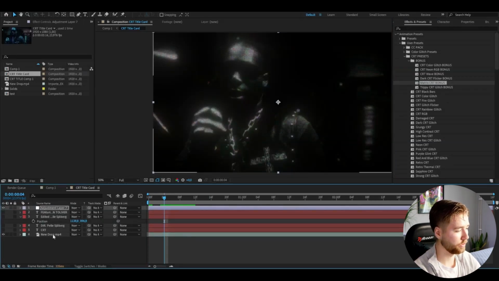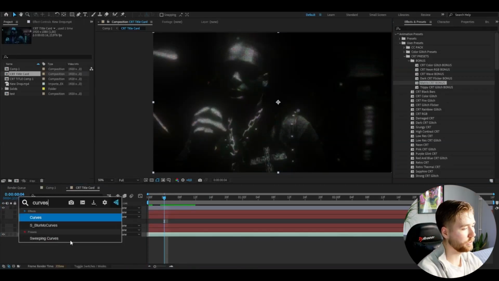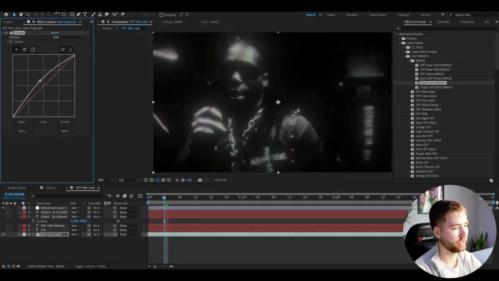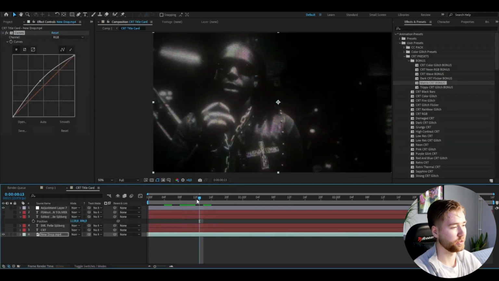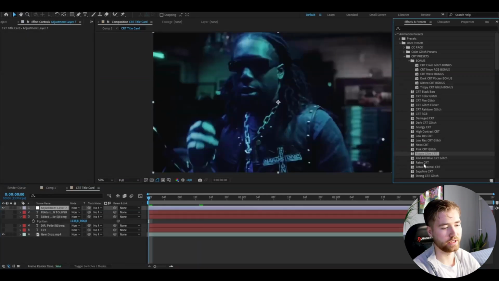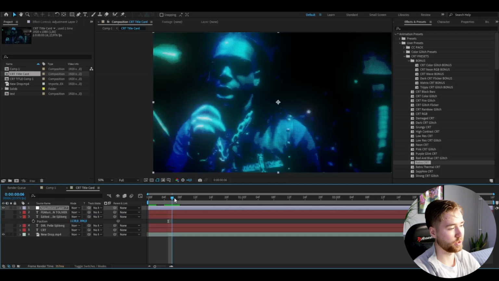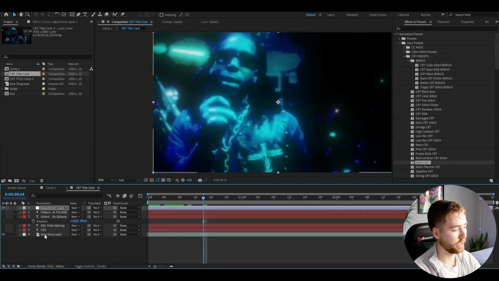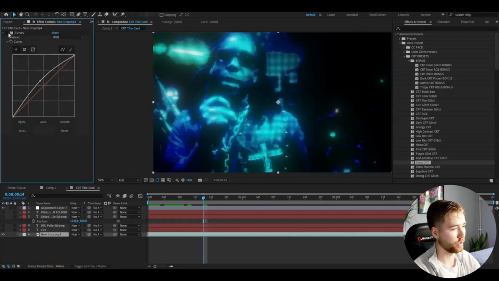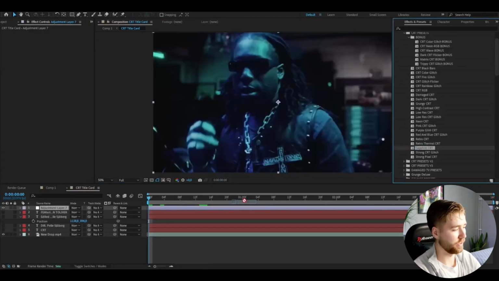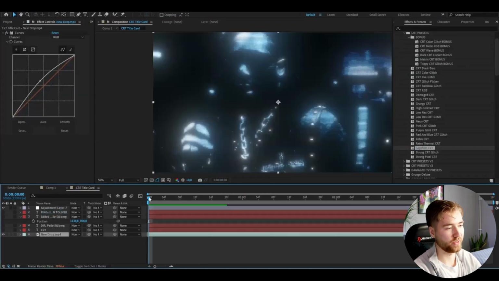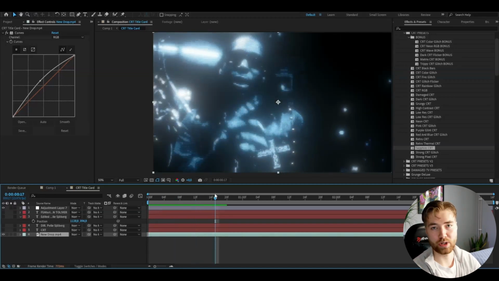Pretty cool. If you think it's too dark, you can add curves, increase the brightness, and it's going to look something like this. Very clean CRT effect you guys can use for your projects. You could also use the retro CRT effect. It's going to look something like this here. Pretty cool CRT effect as well. And of course, you guys can adjust with the curve settings if it's too dark or bright. And we have a sapphire CRT. Looks very clean in my opinion, and these are just three effects from the CRT preset pack.